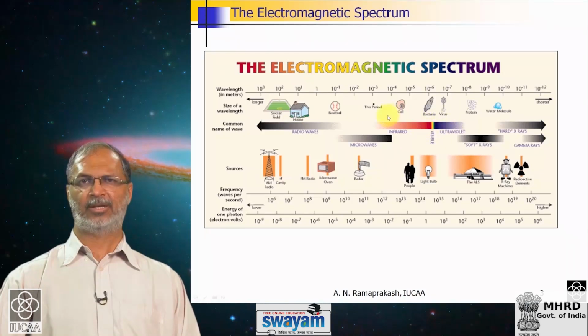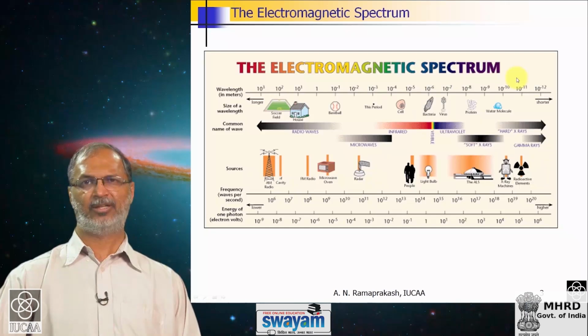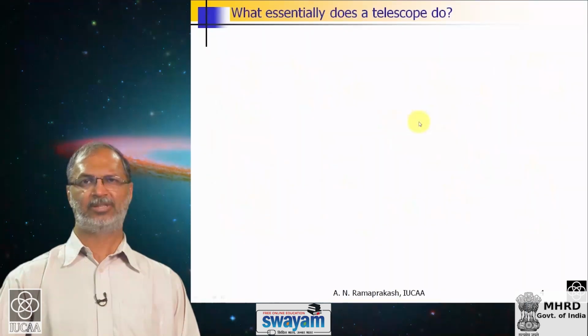When we want to collect light or electromagnetic radiation at other wavelengths, the technologies used are very different. The method by which you gather the information is very different, and the kind of information you can gather from celestial objects is also very different. So, astronomers end up using the entire electromagnetic spectrum to study objects in the sky. But we do not have time to cover that entire spectrum today. That is a topic for some other lecture. So, let us come to the main part of today's discussion.